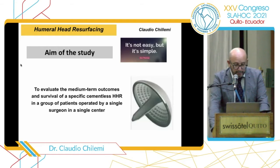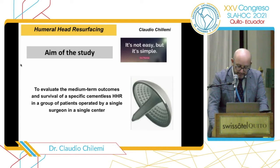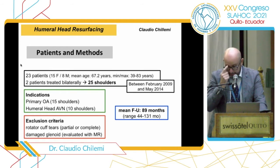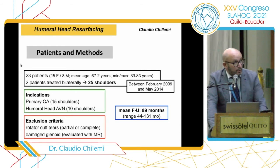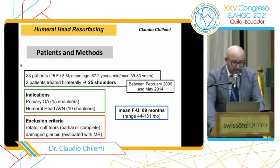So the aim of the study was to evaluate the medium-term outcomes and survival of a specific cementless humeral head resurfacing in a group of patients that I had operated on in the single center where I work. 23 patients were enrolled for the study, and 2 patients were implanted bilaterally. So we enrolled 25 shoulders over 5 years between February 2009 and May 2014. The indication was primary osteoarthritis in 15 shoulders, while in 10 shoulders we had a humeral head avascular necrosis.